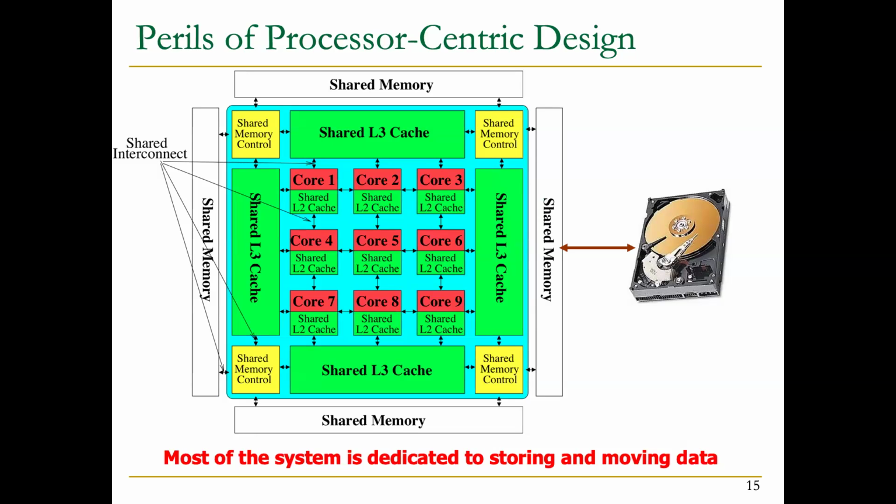Caches, interconnects, other interconnects, memory controllers, other interconnects, memory, other interconnects, storage. And if you do the calculations, more than 95% of the hardware real estate of a single node is dedicated to storing and moving data, not computation. Of course, if you tell this to someone, you don't expect data movement would be a problem here, right? Because you're dedicating almost all of your resources to storing and moving data. Well, unfortunately, that's not the case. The entire system is still bottlenecked by memory and data movement. So maybe we're doing something wrong.